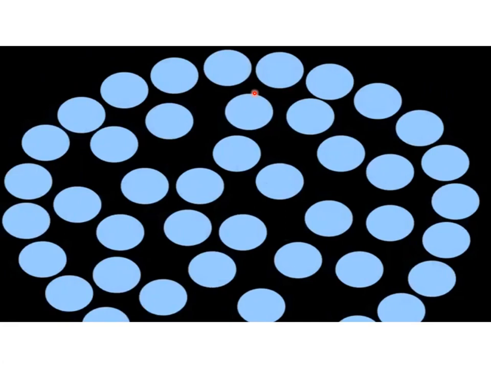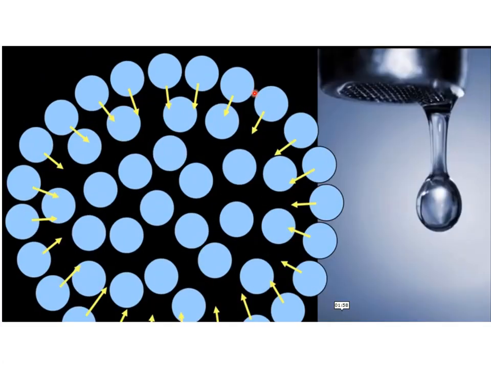So we need to provide energy. We require energy to increase the surface area, to act against the shrinking of the surface. So this energy is basically the surface tension. This is the energy required to increase the surface area, and of course, the value of the surface tension depends on the attraction forces that exist in the bulk of the liquid.